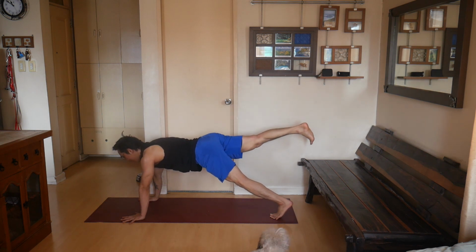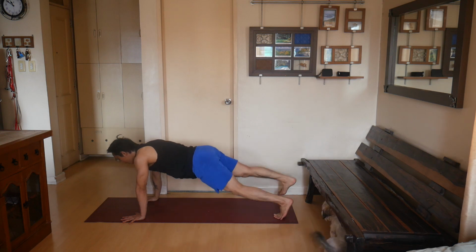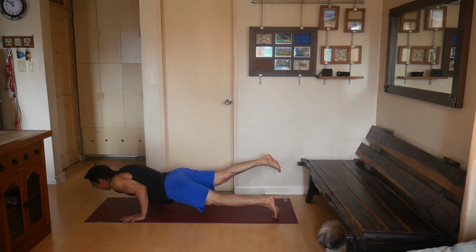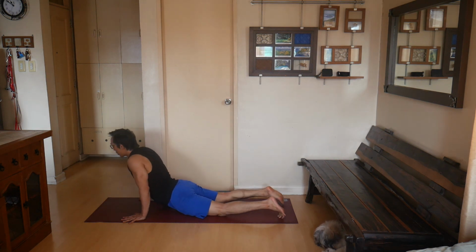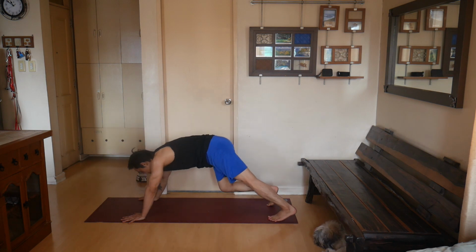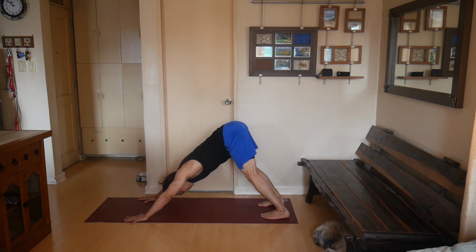If this pose is tough for some, you can take the left knee down, or you can just set your foot back to the floor. So your choice. Going down to your Chaturanga, then coming back up to your Urdhva or up dog. Return to your down dog on the exhale. Again, inhale and exhale.